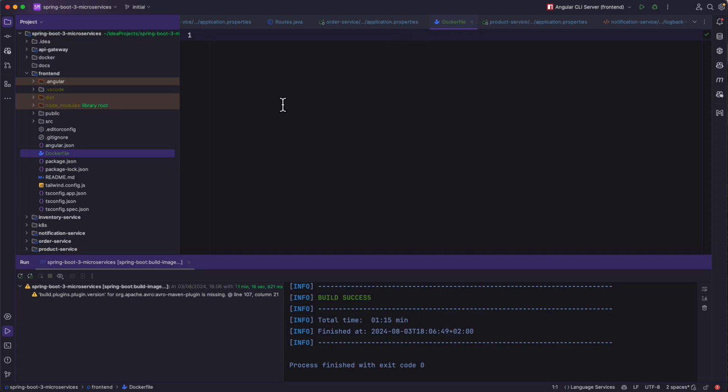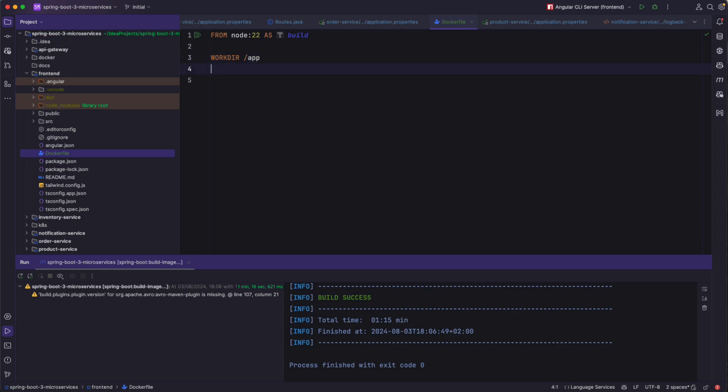So the first thing I'm going to do inside the Dockerfile is to build the Angular application. For that we need a base image. So I'm going to type in FROM node:22 AS build. So the base image is going to be Node version 22. And the next step is I'm going to create a work directory called /app. So this is the directory in which we will store all the Angular application source code, and this is going to be our work directory, right?